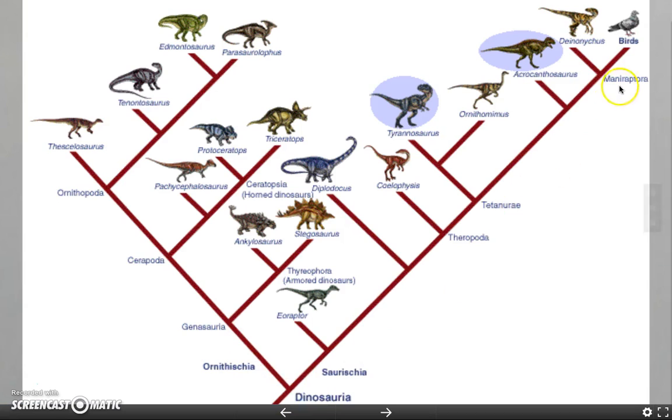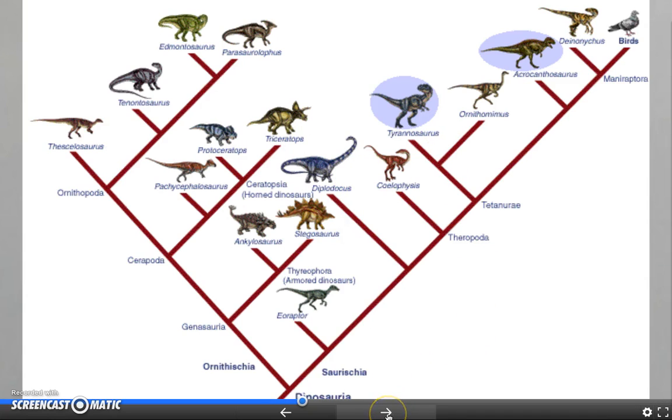or on this clade are more closely related to one another than they are to the dinosaurs on this branch or clade. And likewise, if we were to zoom into just this one branch of this tree, these organisms would be more closely related to one another and have more similar qualities in common with one another than they do with any of these others. So this is the idea of nested hierarchies. This is a great example of evolution.